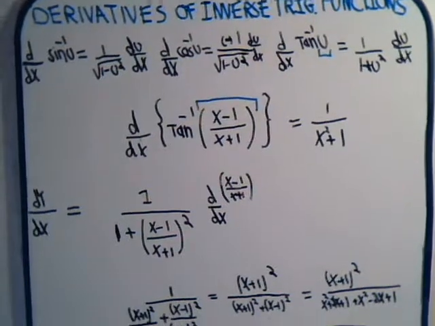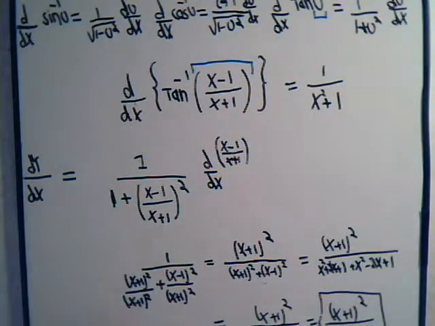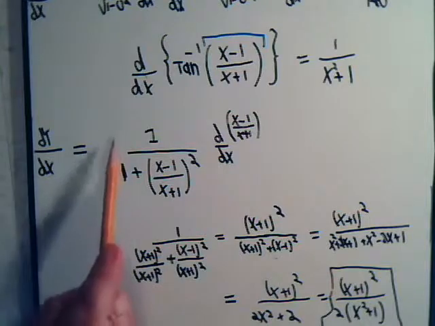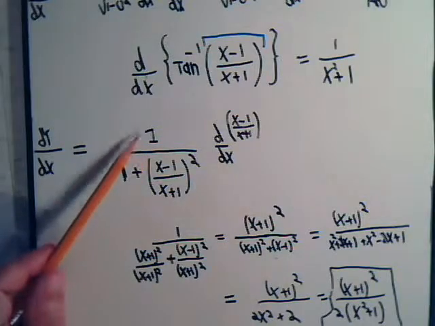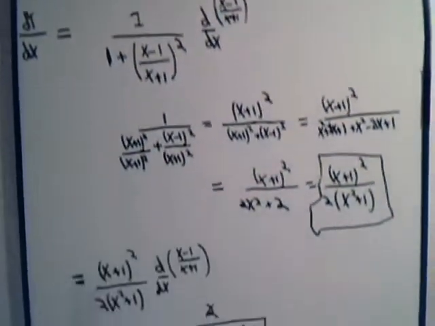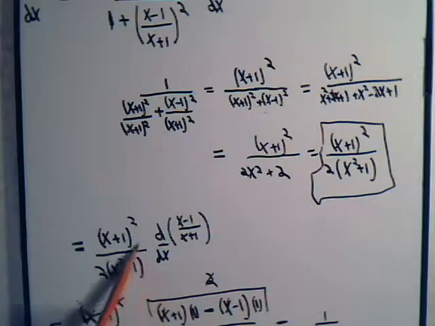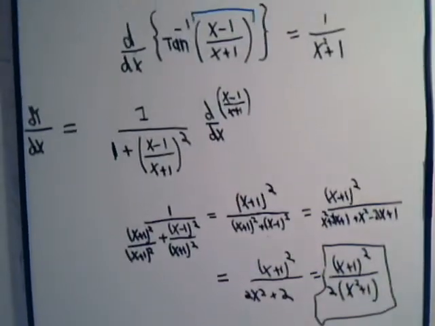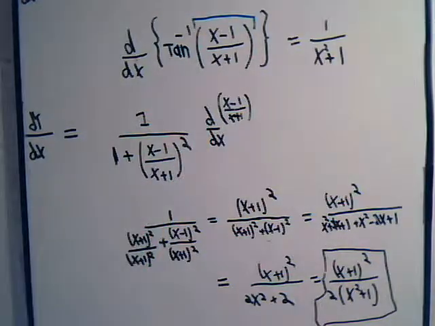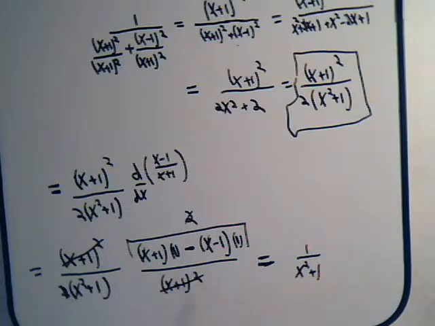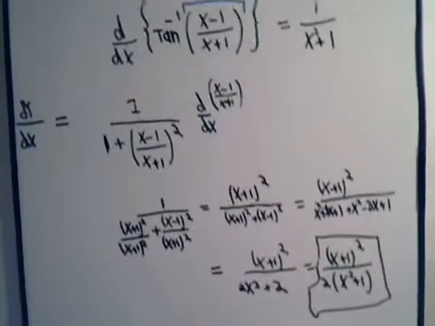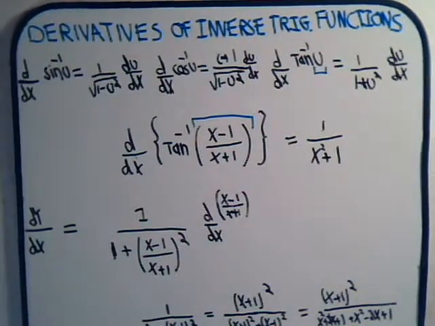So again, it took us a while to get there. As you can see, it's not really a difficult problem, but first we had to contend with doing this algebra right here. And when we did that, this became this right here. And then we had to take the derivative of this. This is where the calculus came in, in this step right here. But that wasn't too difficult to do. And once we did that, things just reduced straight down to our final answer here. So that's it for this problem. Come back and join us for some more videos, and we'll see if we can work some more problems.